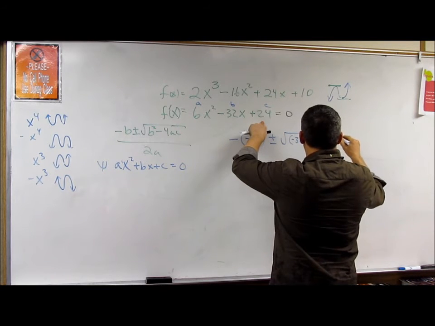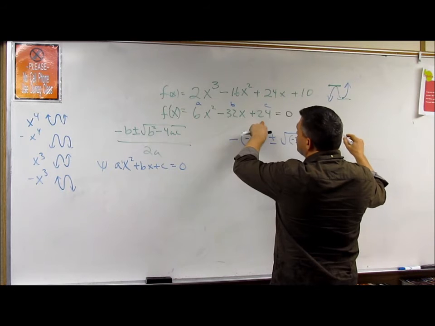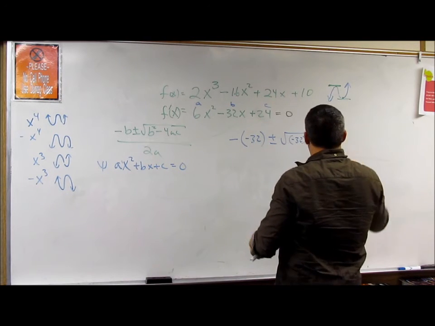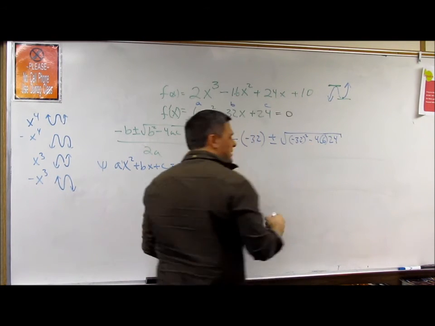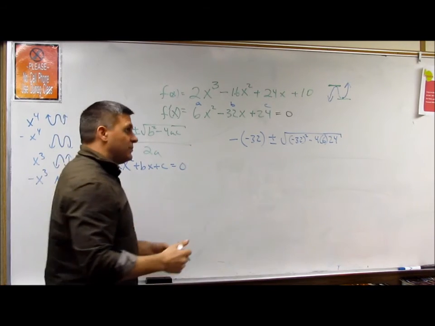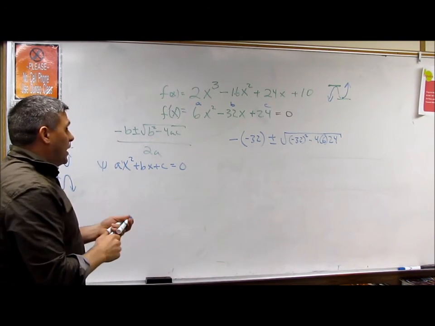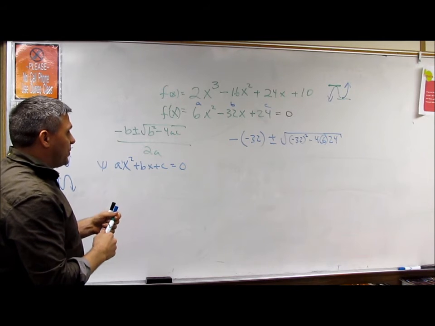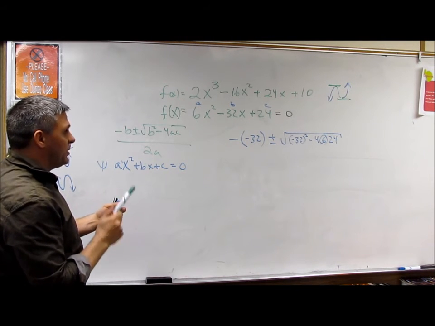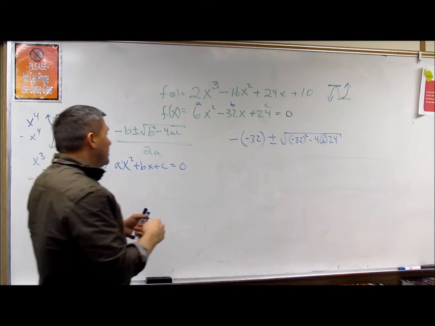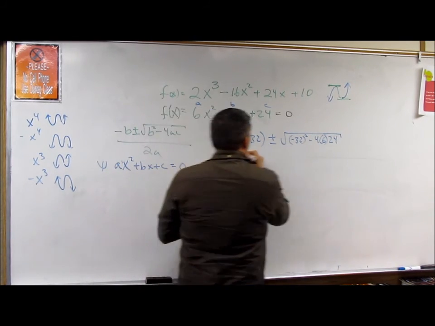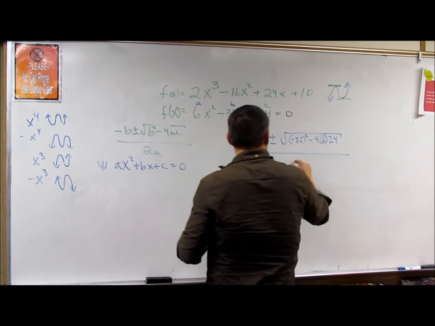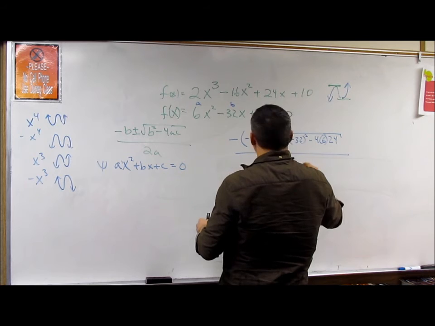cool. And the discriminant's going to be positive, so that means it's going to be in the real realm, thank goodness. Because I got 24 times 24, which is smaller than 32 times 32, so that's a good thing. All over 2a, which is 2 times 6.